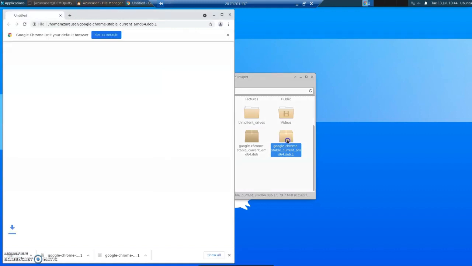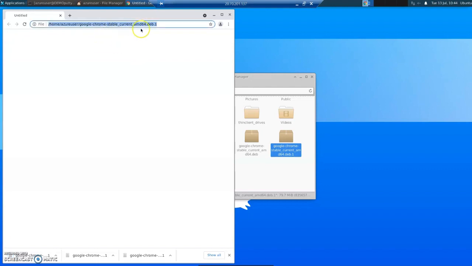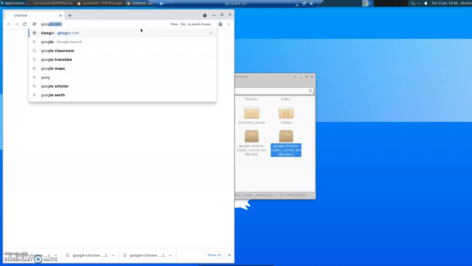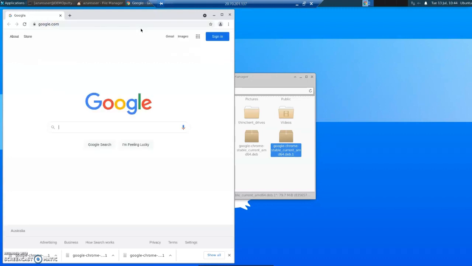Just double click on that. You will have that set as default, and then if you say google.com, it should open up. So that's about it. You have a Google Chrome browser installed in the Ubuntu machine as well. Thank you. Stay tuned.